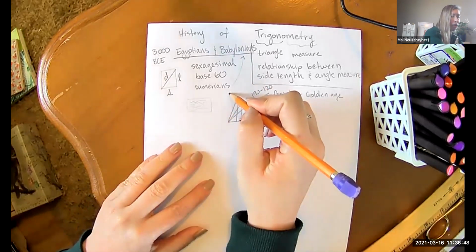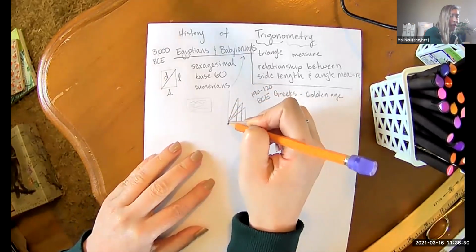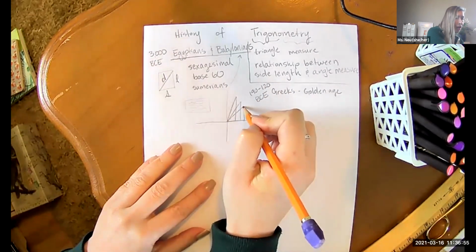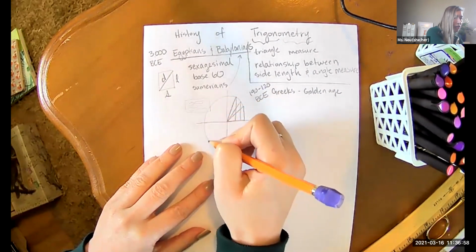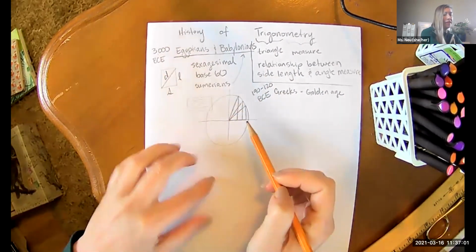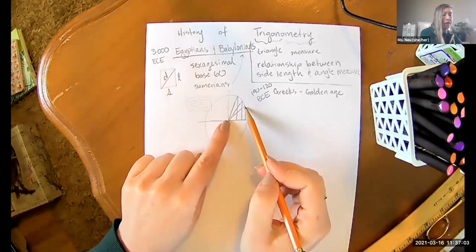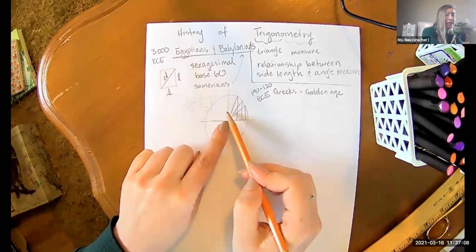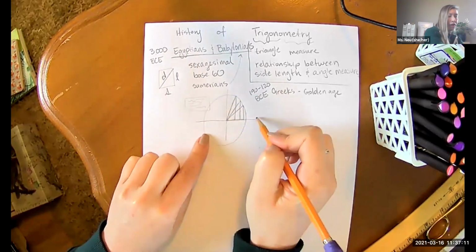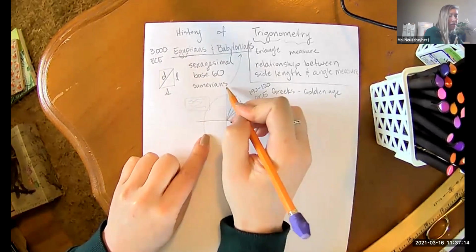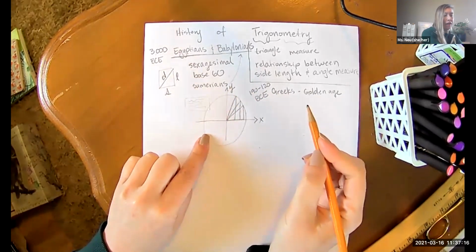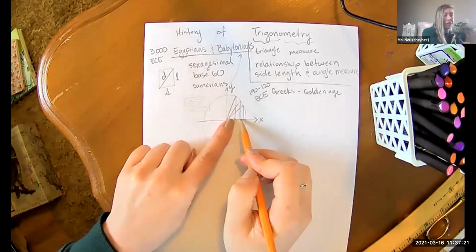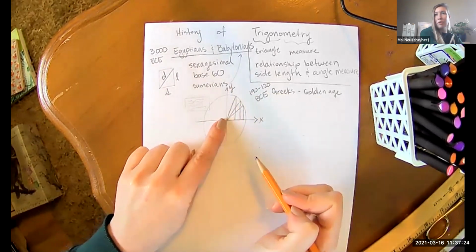So what you're going to learn how to do today is we're going to put this on a circle. And this is what happens when we take triangles and put them on a circle and then just spin that triangle around, right? It makes different varying triangles. And we're going to look at how it changes in the X direction and how it changes in the Y direction, right? That's just how the long side gets longer as we go up and how the short side gets shorter as this moves around the triangle.